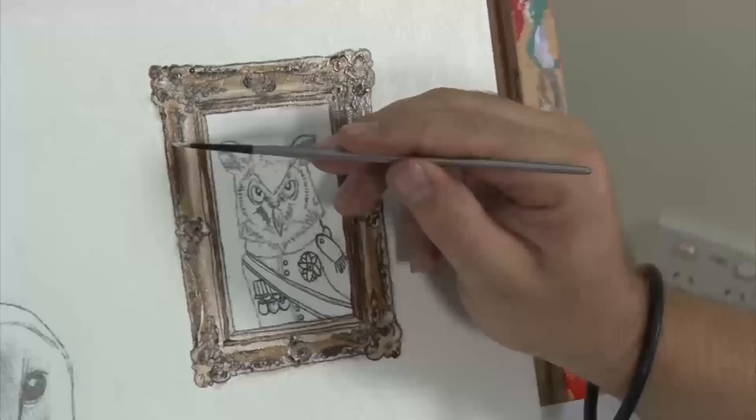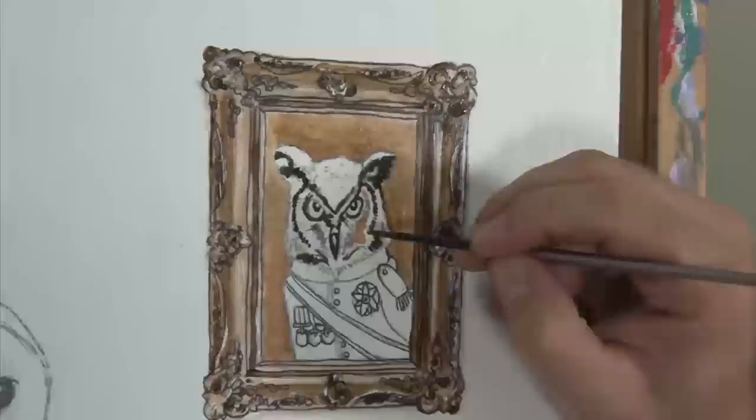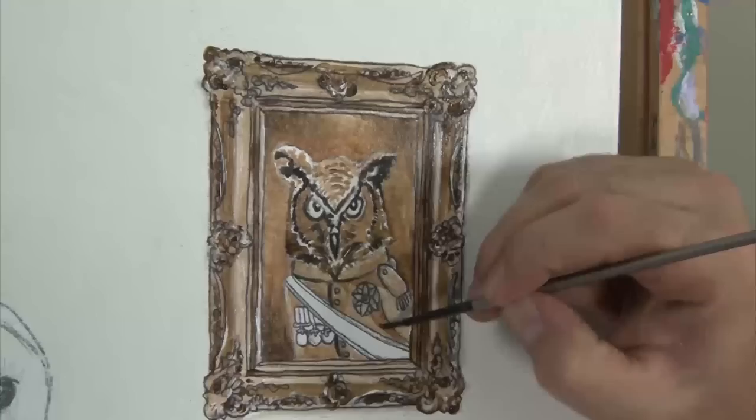The main thing is to not thin the paint too much, but enough that it flows nicely. Into the mid-tone, add the lights, and then the darks followed by some white. This is the only time white will be used in the underpainting stage, but it is needed to suggest the highlights on that frame. Highlight areas will be put in with the main owl, but it will be done by removing the colour. But we'll get to that.